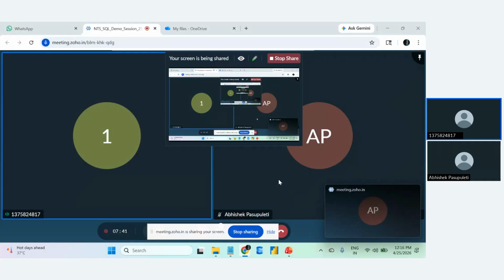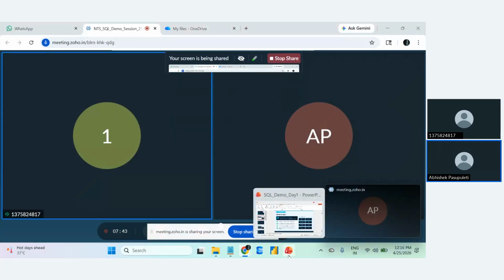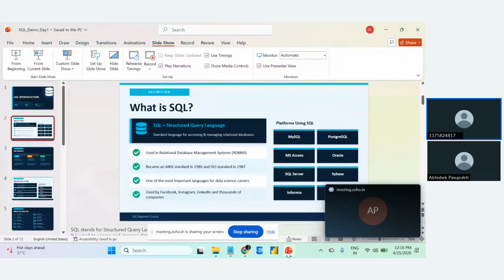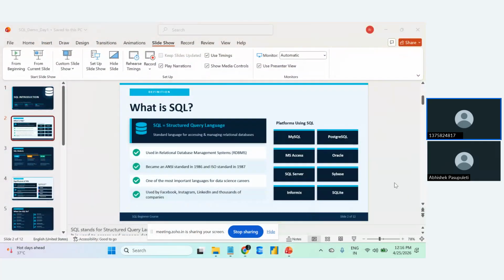You can't see the screen? No. Is it visible now? Yeah, it's visible.